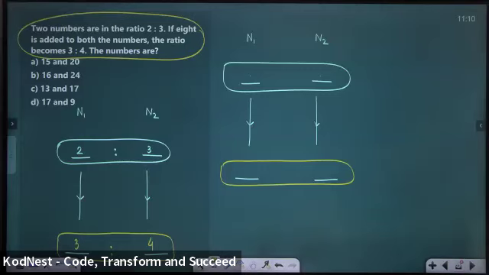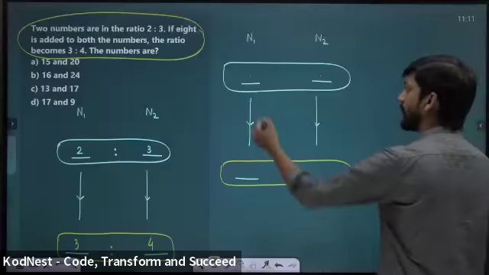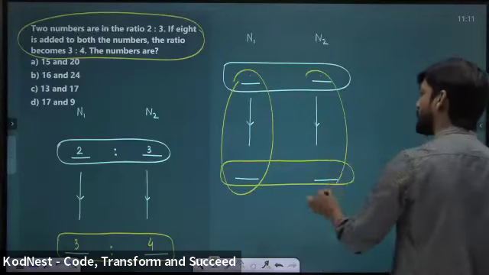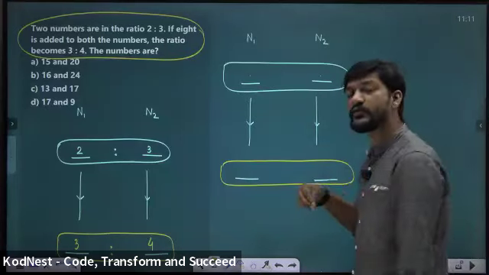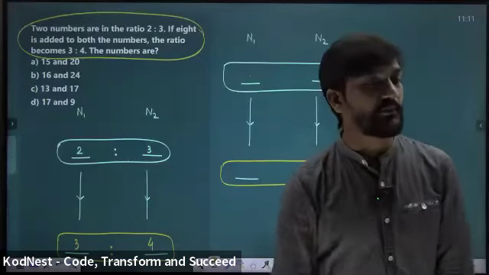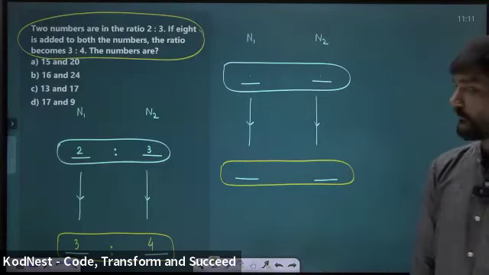See the numbers. Don't see what you are adding. Don't say, sir, 8 is constant. Don't say that. See the two numbers, related with the two numbers. What is same? Don't say this, sir, difference of these two, difference of these two. I'm saying, what will you calculate here? What will you calculate for these two values, which will come out same number, which will come out same value? What value is that? Carefully see, please.